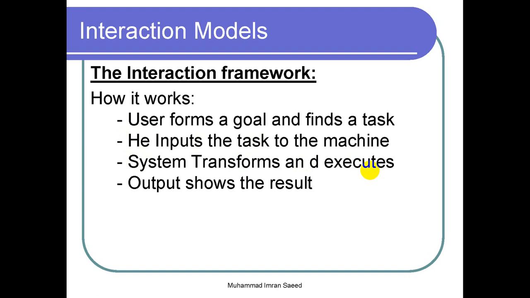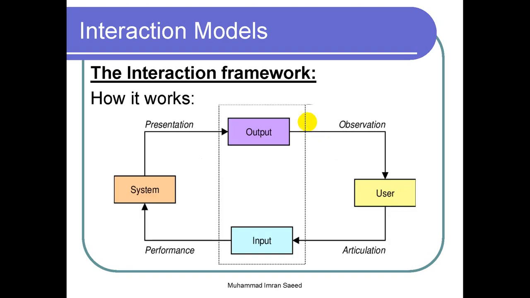The system in fact takes that command, it interprets, right? And it executes that command. And then whatever is processed or produced is shown as the output, shown as the result. So the user forms a goal and tries to find out the task, inputs through the command, and I told you command in terms of typing, in terms of clicking, in terms of speaking, or sometimes just gestures, your hand movement, your eye movement, so you can give it the command. Now check how it works.